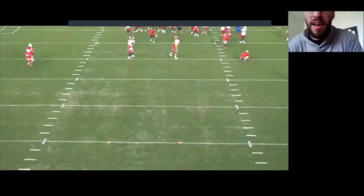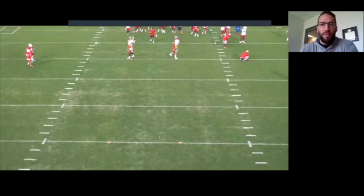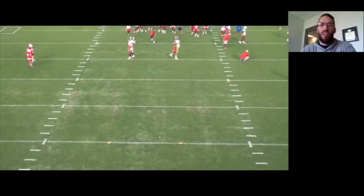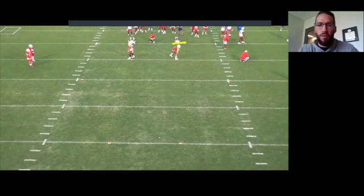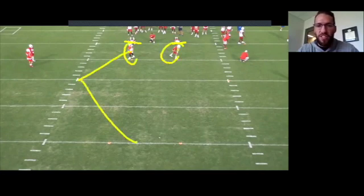So you see right here, day 1, guys, we're doing it fast. We just teach a middle return based right here. So we start our guy, I got this from Minnesota, I love it, we start our punt return guy on his stomach, so he's out of leverage. This is a scout team guy. He's just going to run to the cone and go finish here. It's a simple drill for this guy because he doesn't have to do much.